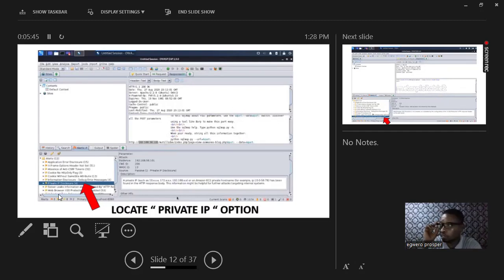Were we able to see this last time? Private IP disclosure, right? Okay, good. Once you can find it, you click on it, and you are going to see some of these details on your right-hand side.